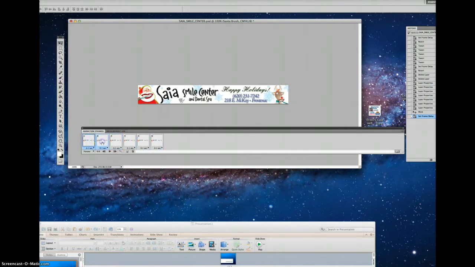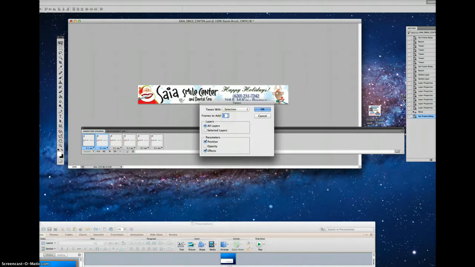Well, first let's select these two right here, and we're going to use this button. It's called tweening. Basically, tweening will add frames in between the two that you have selected here. So let's say we want to add 3 frames. It's going to find the items that have moved, which were the toothbrush, and it will add frames in between to give it that smoother appearance, more of a transition. So let's go through here between all of these transitions and just add 3 frames and see what we've got.